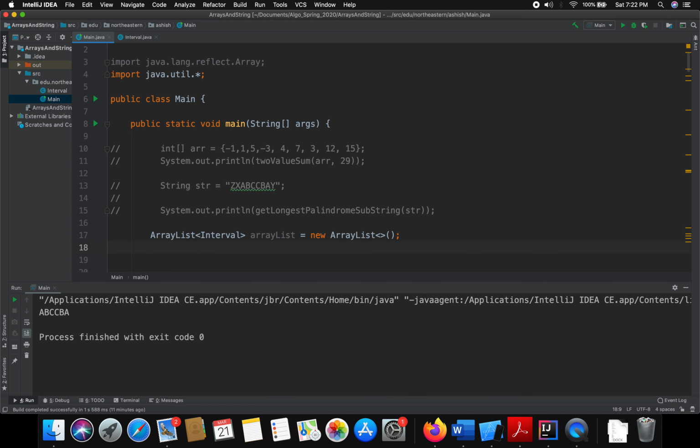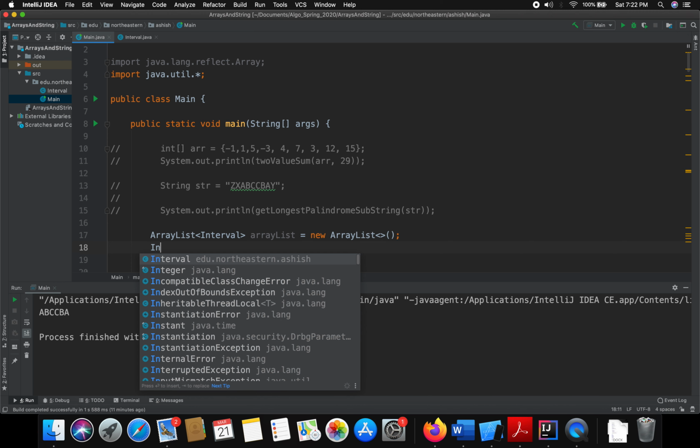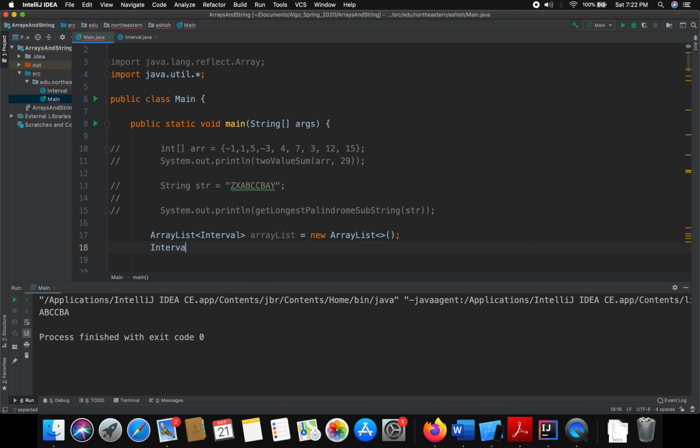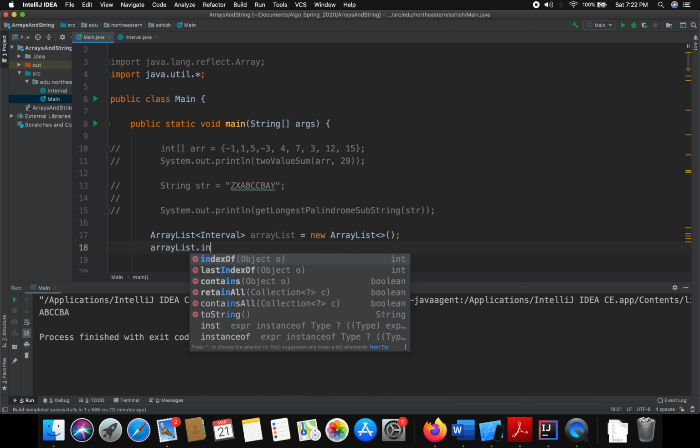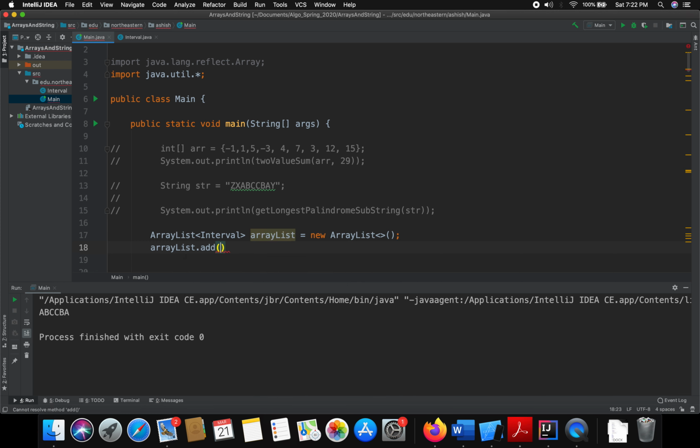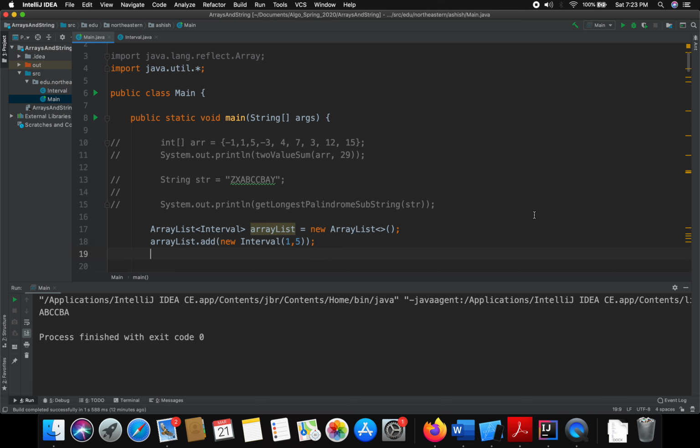Okay, so this is an array list, and then we'll say interval array list.add and new Interval, and the interval that we will be adding is 1 comma 5. So we'll add four intervals.